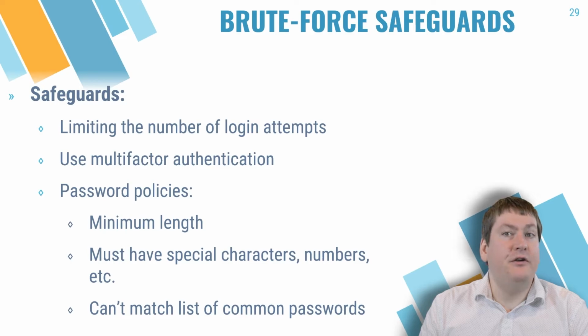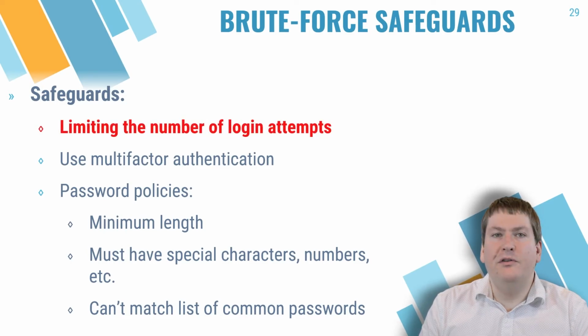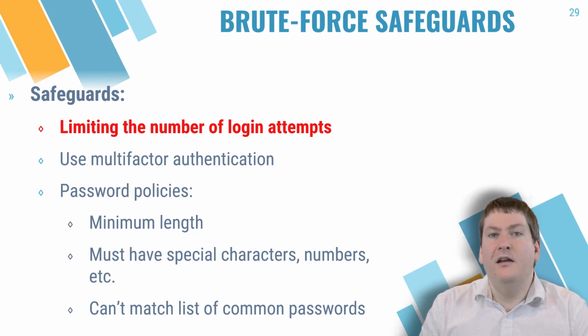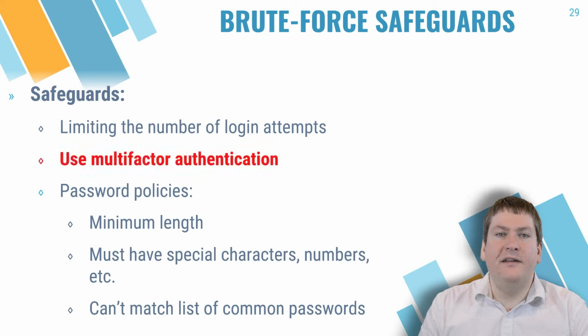Fortunately, these types of attacks are normally easy to prevent. The most important safeguard is to limit the number of login attempts a user can make before their account is locked. For example, after 4 failed login attempts, the account may be blocked, and the user now has to contact their organization's help desk to have it unlocked. It can also be a good idea to block the source of these logins, such as temporarily blocking the IP address sending the login request from accessing the service for a set period of time after a set number of failed logins.